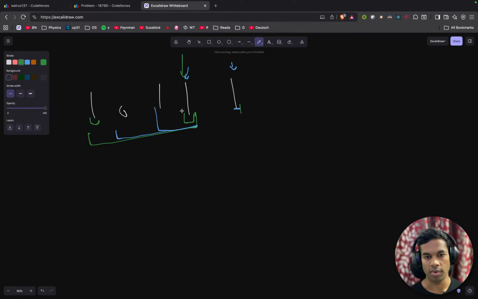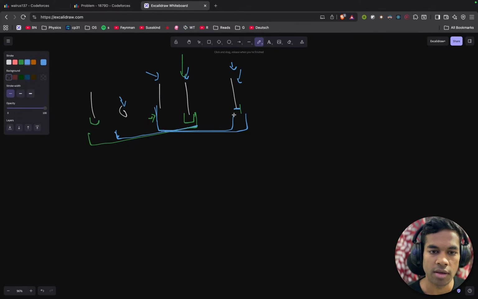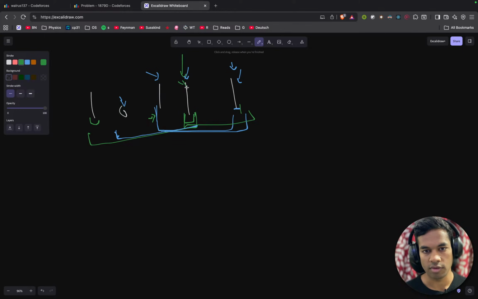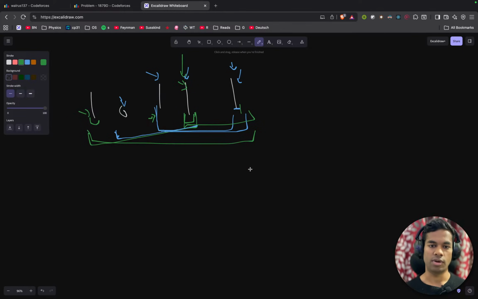For example, this blue range here will now extend forward till this and till this. Both of these ranges, starting from here and here, ending here, have an odd number of ones. And these green ranges which had an odd number of ones, one started from here and one from here, will have an even number of ones.